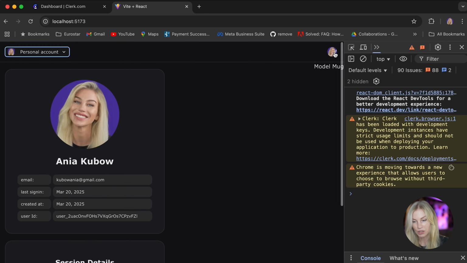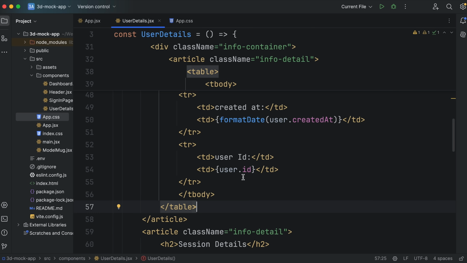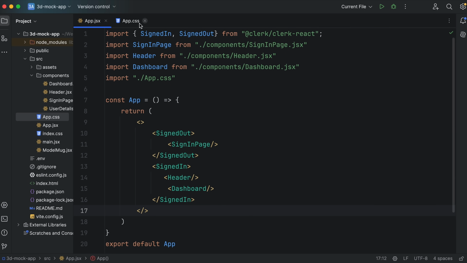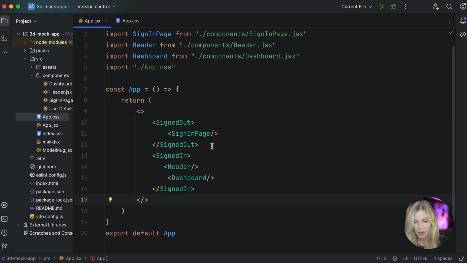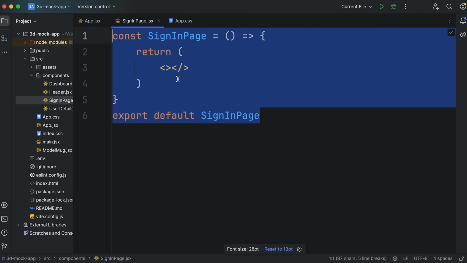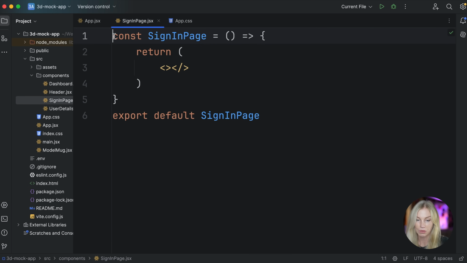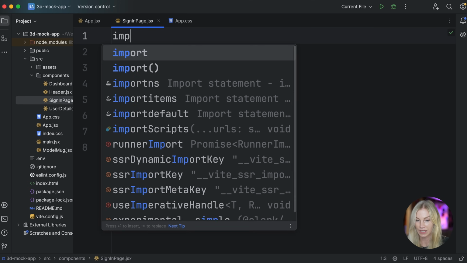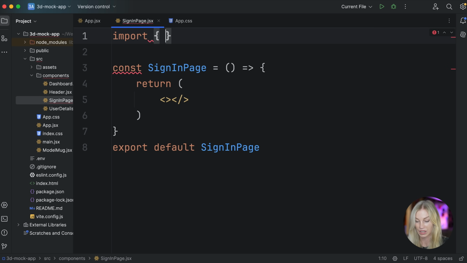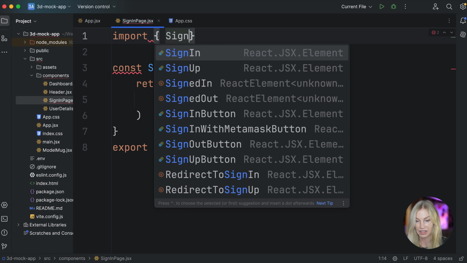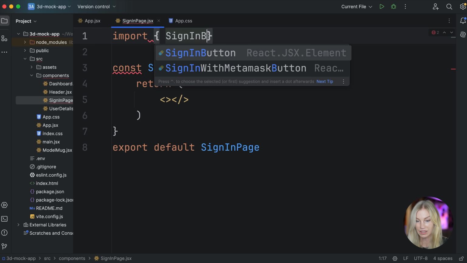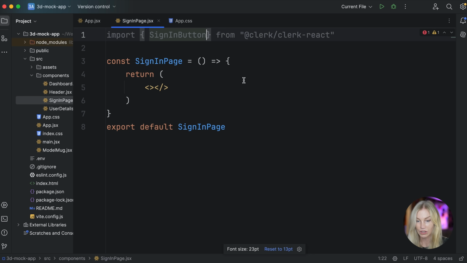So now I'm just going to sign out so we can see the sign in page, because that's what we're working on next. So let's shut down our user detail, and back here, on signed out, we should see the sign in page. So let's work on that. My sign-in page, like we said, we're going to have the sign-in button. So import sign-in button from Clerk.